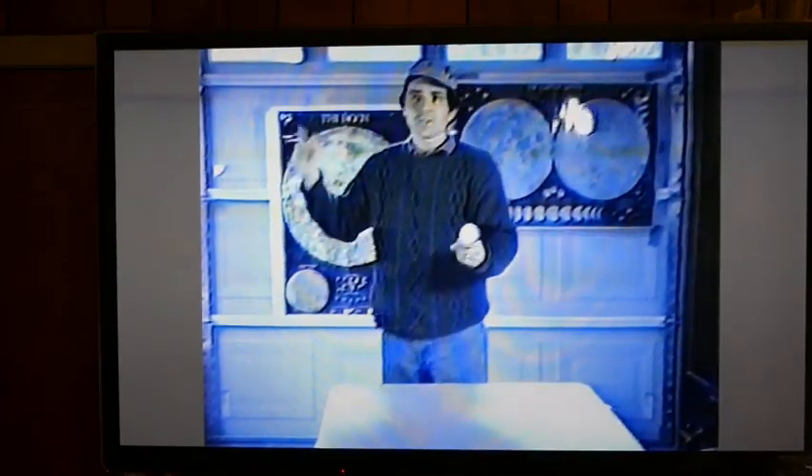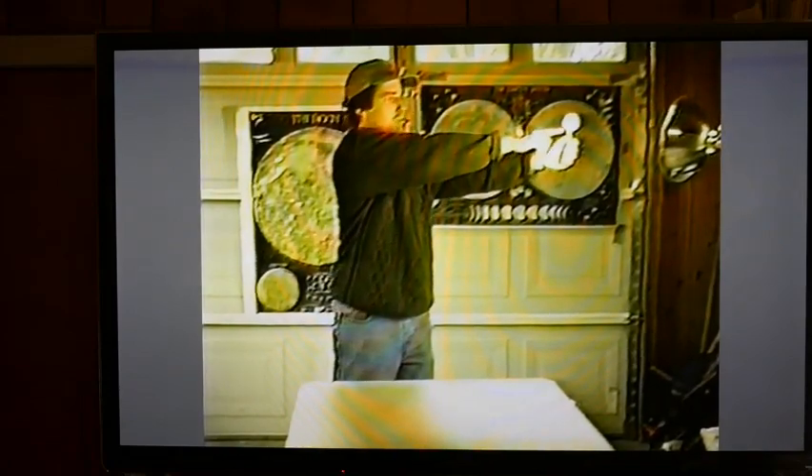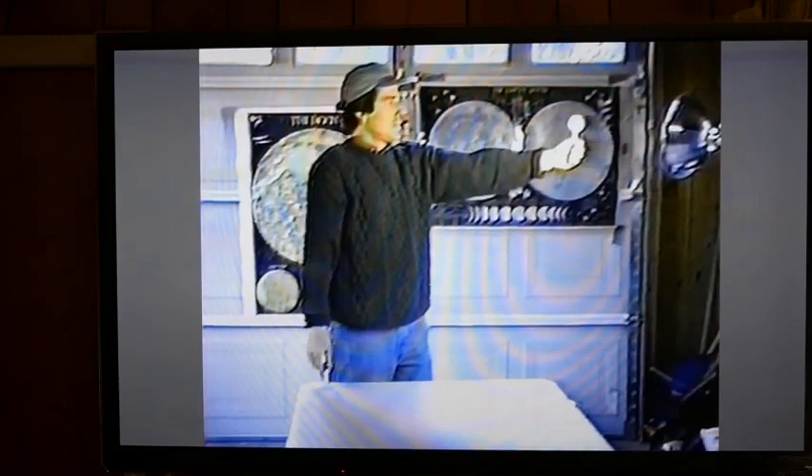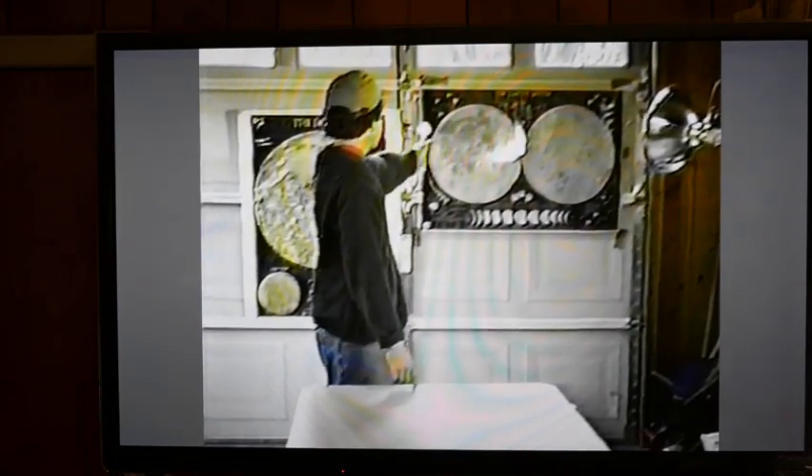What you do with this is: this ball would be the moon, and you hold it at arm's length — your head is the Earth, your eyes are on the Earth looking at the moon. Then you get a lamp, a single light source in the room. Right now that light is obviously the sun, I am the Earth, and the moon is eclipsing the sun — it's a new moon. As the moon rotates around, you can see one side of the styrofoam ball is much brighter in a crescent shape, and more and more of that lit-up portion becomes visible as the moon moves through its path.